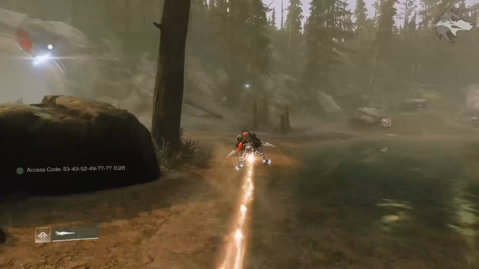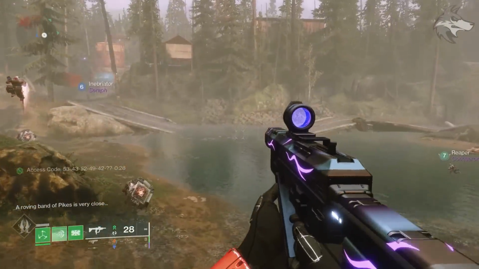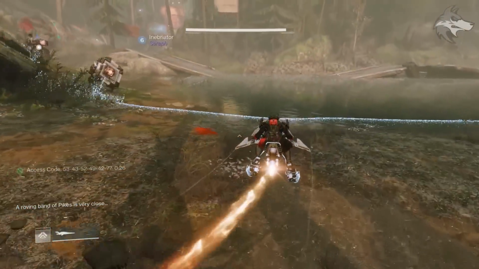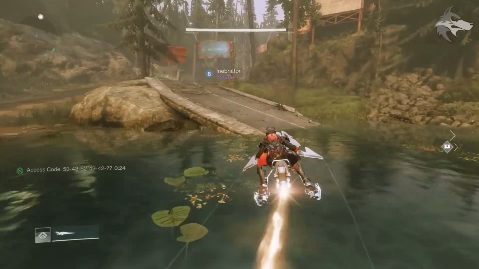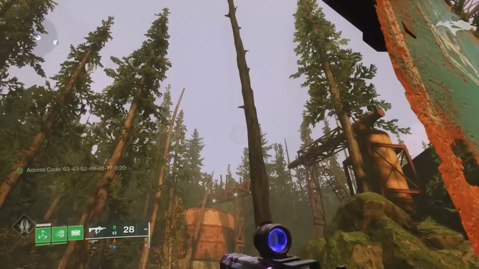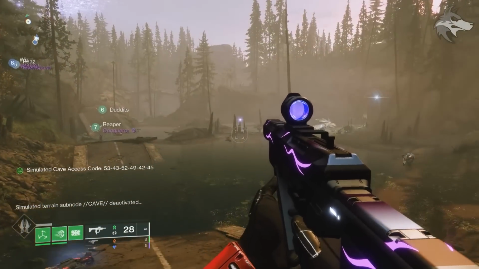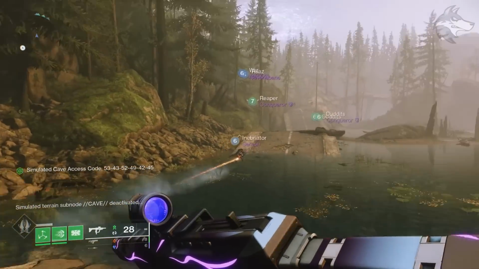We just need to run through them, tagging them almost. Obviously we do have a time limit that we can see on this side of the screen, but then the very final one is right in the middle of this sign over on the far side of the location. Once you've grabbed all of those, you'll see simulated cave access code pops up, and if you look up in the sky, we can see the Vexy stuff floating around right there.